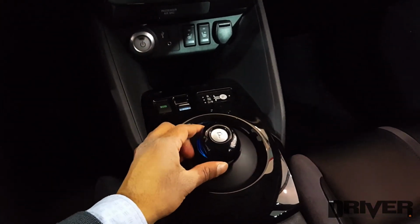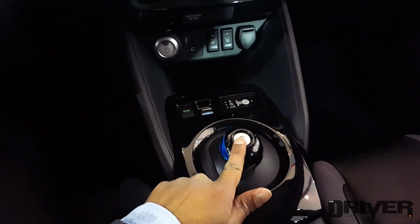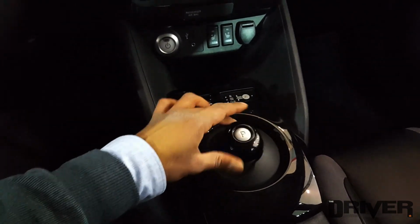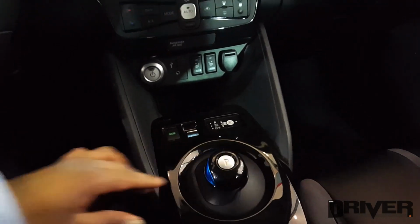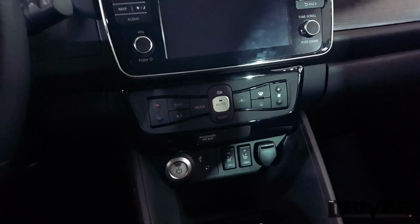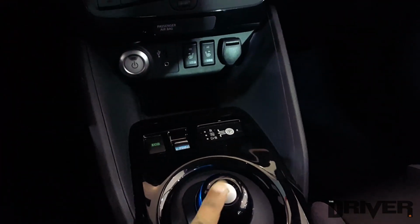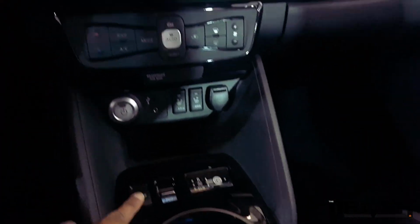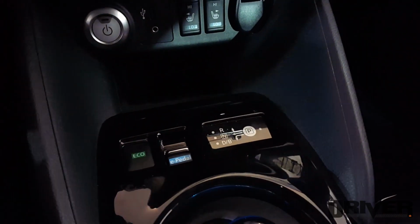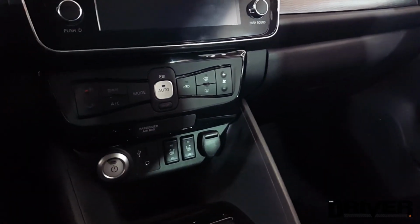You have an electric shifter, but again, this is a gearless car, so it's not exactly a shifter. And then an electronic parking brake button in the middle, and this one essentially shifts this way, which is actually really cool. You have parking brake here. So yeah, sorry, this is a parking brake, and this is essentially the P to keep your car still. Here you have eco mode and the e-pedal toggle switch, which basically enables or disables the e-pedal function of the car.